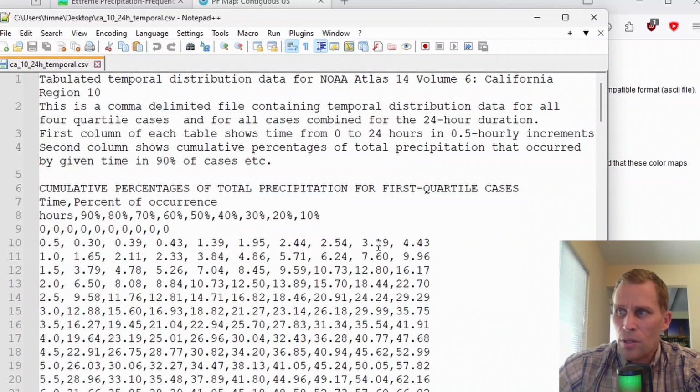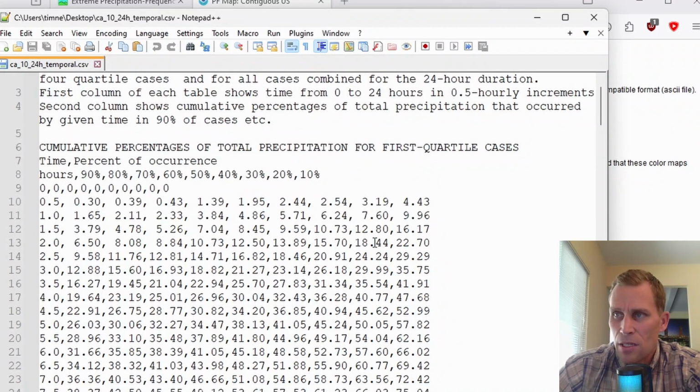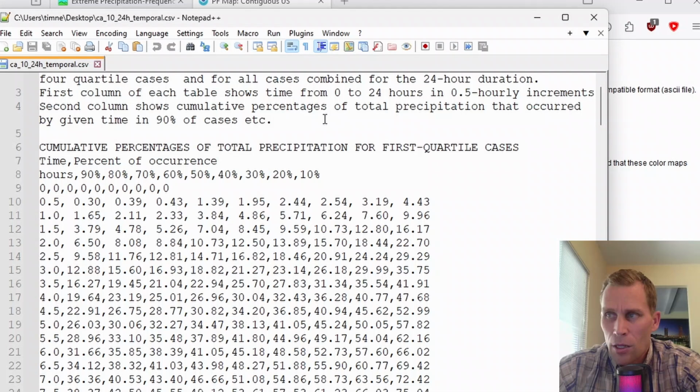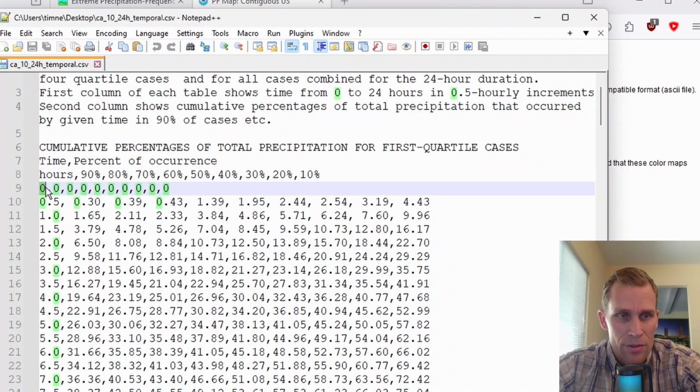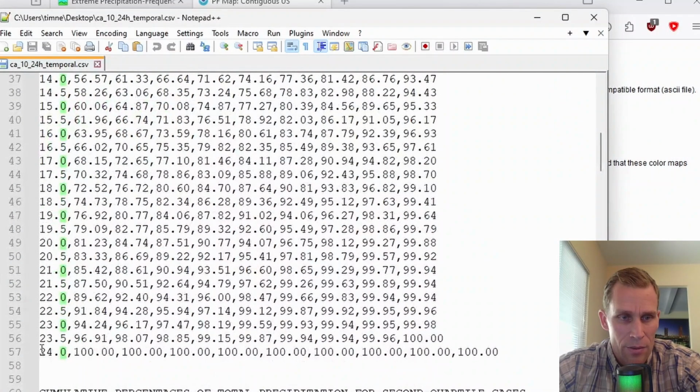These tables show the cumulative precipitation percentages for rainfall events. The first quartile in this case represents events where the precipitation happens early on in the event, and the columns represent the different percentiles right here. So we're going to see this in just a little bit later in a table format, and more importantly, an easy to understand graph, which shows us the comparison between these different percentages over the course of a 24-hour time. So here's a 0, and then the last hour is 24 hours with, looks like, a 30-minute time step.